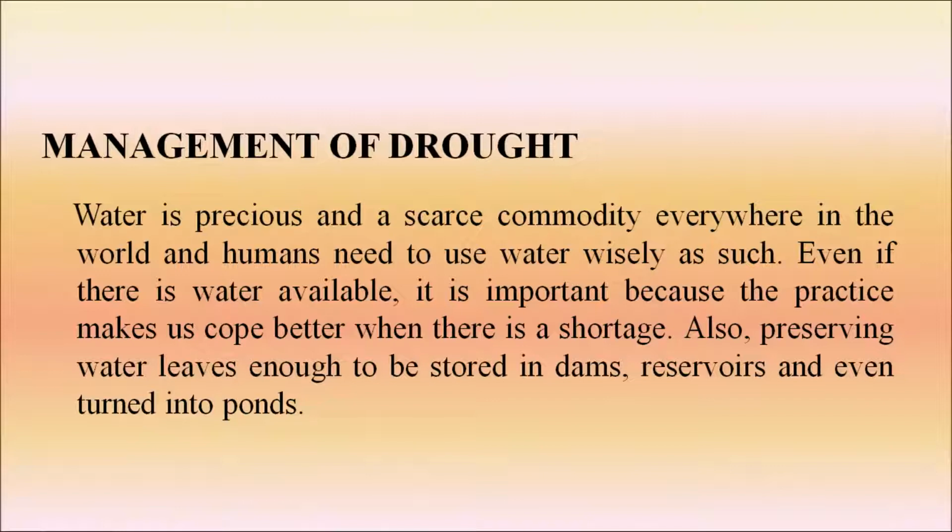Now we will talk about management of drought. Water is a precious and scarce commodity everywhere in the world, and humans need to use water wisely. Even if there is water available, it is important to conserve, because the practice makes us cope better when there is a shortage. Also, preserving water leaves enough to be stored in dams, reservoirs, and even turned into ponds.